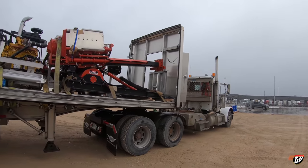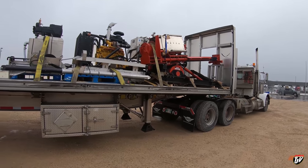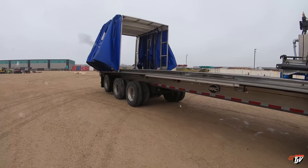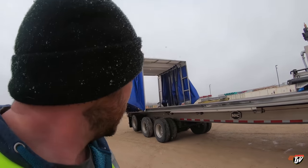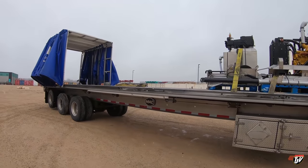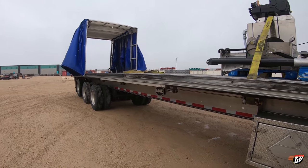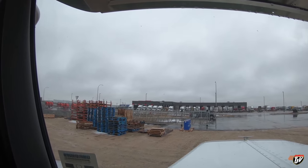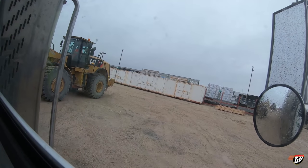Really didn't want to open for me. I guess I made the mistake of parking facing away from the wind. So the wind wants to push those curtains back towards the truck right now. They didn't want to open. Now I understand why they say be careful in the wind, right? I got it locked there right now. But as soon as we're done unloading this, I'll roll it back out. Hopefully the wind won't bother me when I'm doing that. I'm thinking it should help me. That is frosty. I thought we were done with this frosty business. I don't think it's snowing anymore, but... No, it's still snowing. You can't see it, but it's there. Trust me. It's there. So they got this big loader over here that's unloading me. The loader is unloading me. So technically, I guess it would be an unloader.